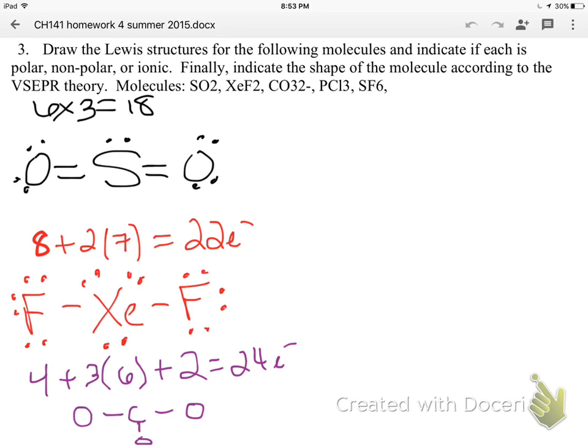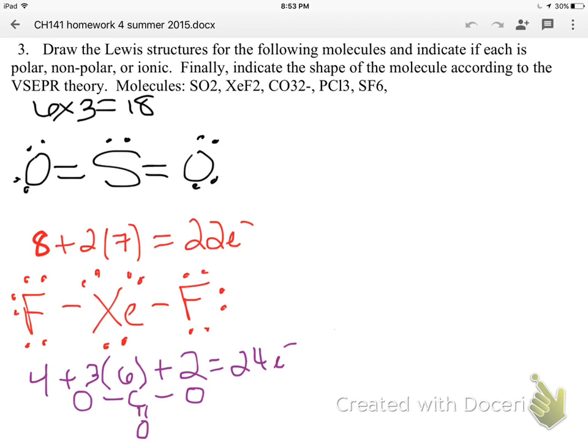Now, right now, the carbon only has 3 bonds, and I know that carbon needs 4 because it only has 4 valence electrons. So I'm just going to pick one of these, and I'm going to make it a double bond. Alright. That bottom looks a little squashed. I'm going to try to fix it. Okay, that's better. So now that carbon has 4 bonds, that means its octet is full.